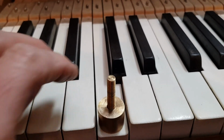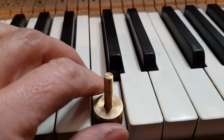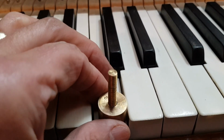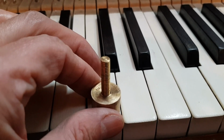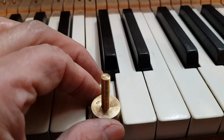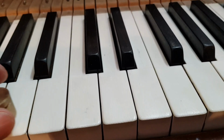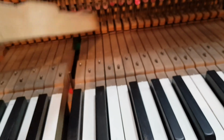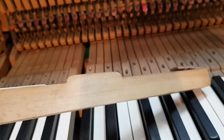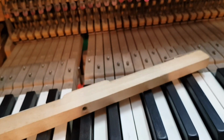Now after we've done all the regulation, if we want to increase the touch weight to a normal touch weight for being able to study the piano, then you want to increase that to 47 or possibly 50 grams. And we can do that by putting weights in the back of the keys. If we look at this key here, it has no weights in the front or the back, so you can add weights to the back, and that will increase the touch weight.